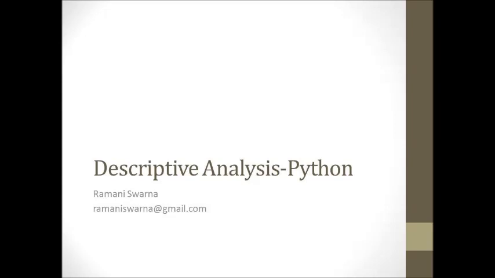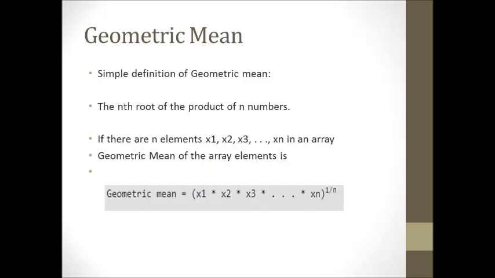Number two, I would be showcasing the steps for the calculation of geometric mean through Python. Now, here we will first see a very short introduction to what exactly geometric mean is. I'm not going to enter into the details about it. The simple definition of geometric mean for calculation is nothing but the nth root of the product of the numbers that one has chosen, or the given set of numbers in our data, as simple as that.